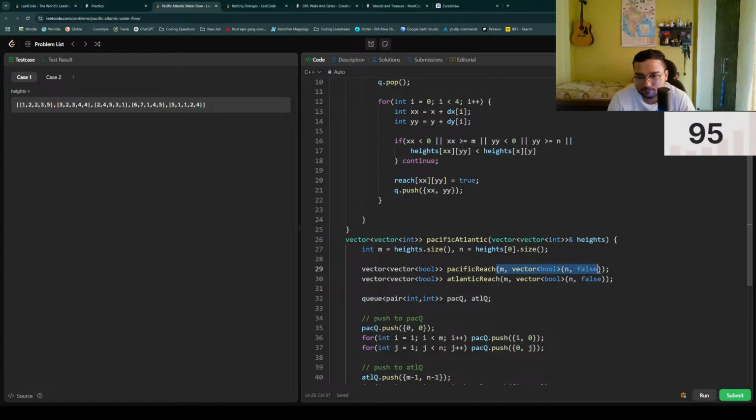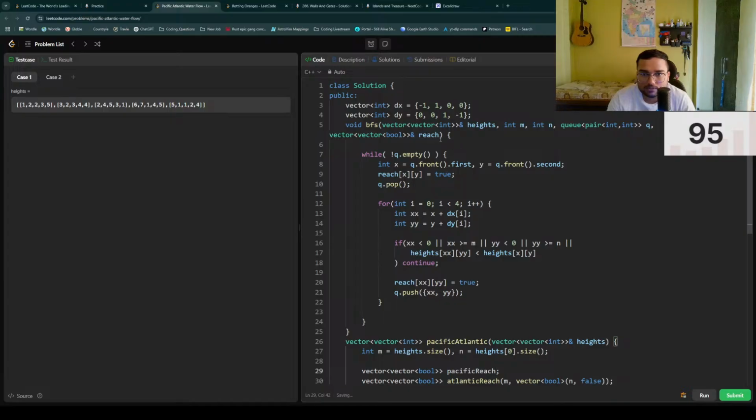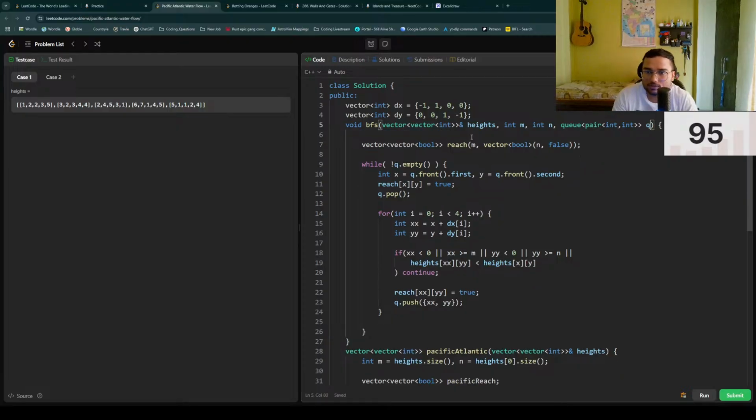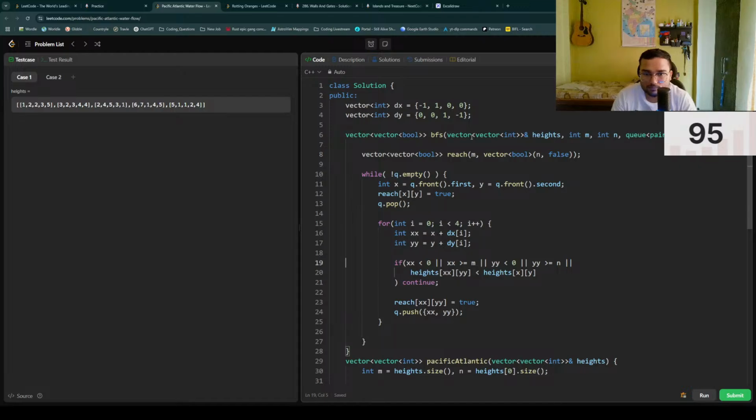Let's do that, man. So we just need this one, and we can create the reach vector of bool, reach equals this. No, not equals, just the constructor. Bam, done. And then we omit reach from here, and we can simply do a return type and then we return reach.